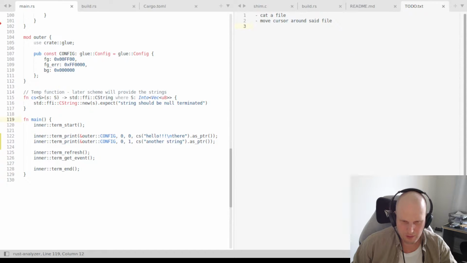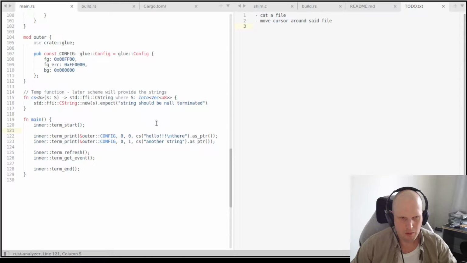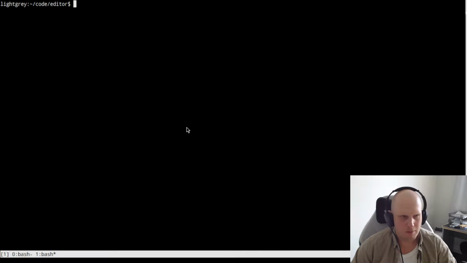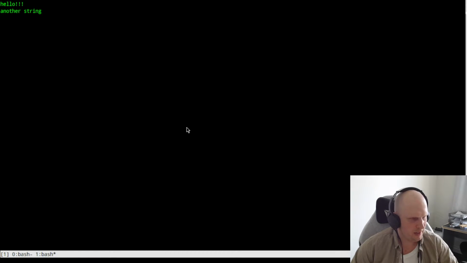Alright, give me 1 second here for boring moving things around. Okay, so I was looking at a function here, which kind of looks like what I need to do. So let's try and read a string and dump it to the terminal and see what happens. I'm not going to bother putting it in the layer yet. Let's just hard code it. Why don't I run it and see what we're looking at? So nothing too exciting, it just prints 2 messages. Yeah, entering and exiting the raw mode is handled, so that's fine.